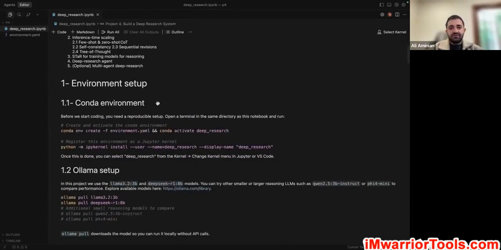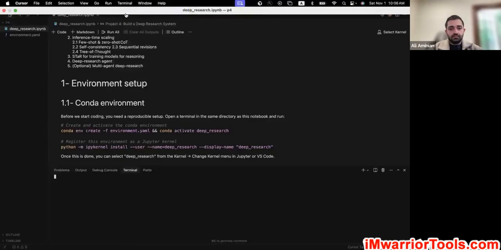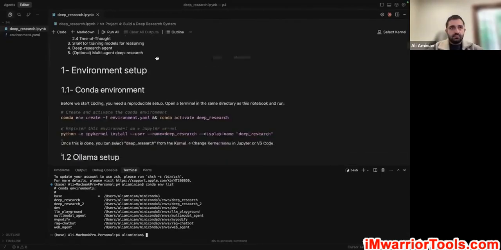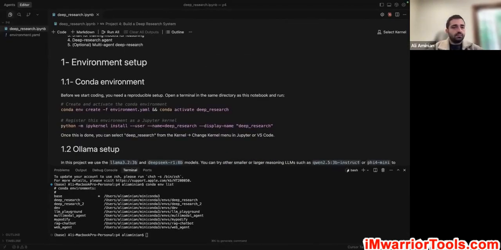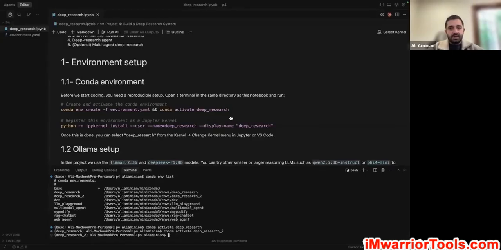We'll do the installation. I've already installed my Conda environment. It's deep research. Let me activate it. Conda activate deep research. Perfect.